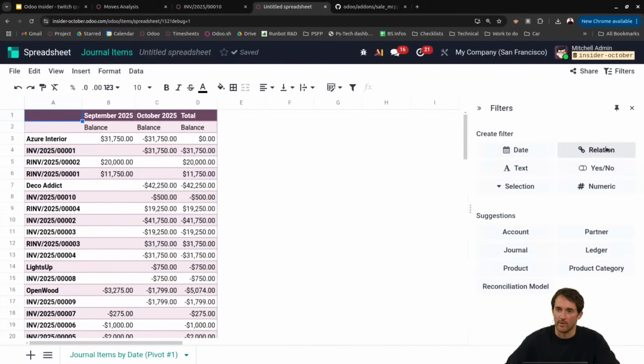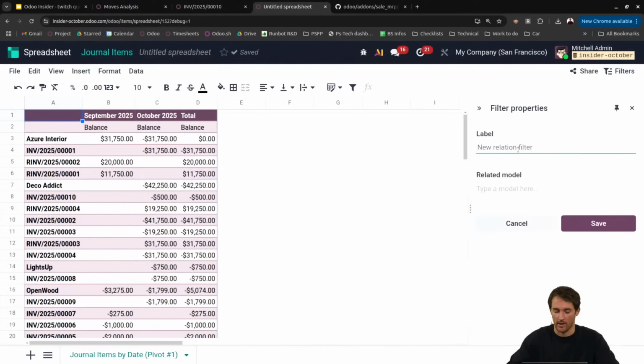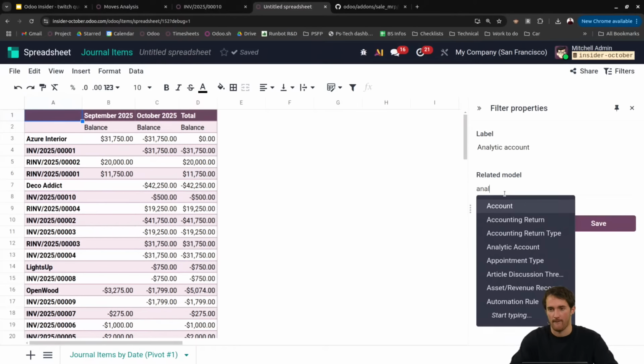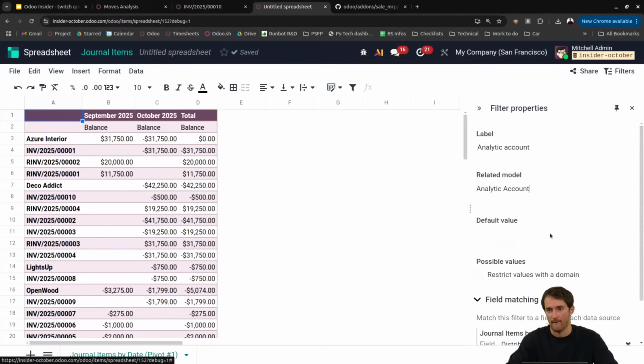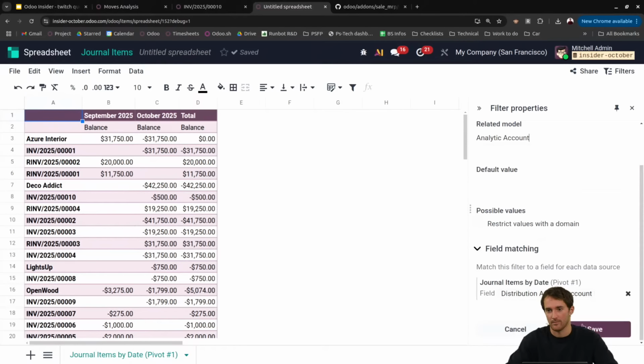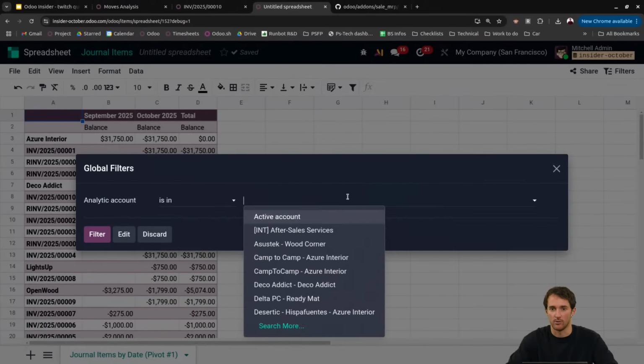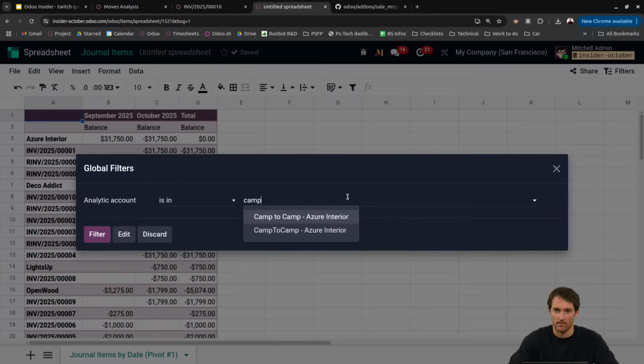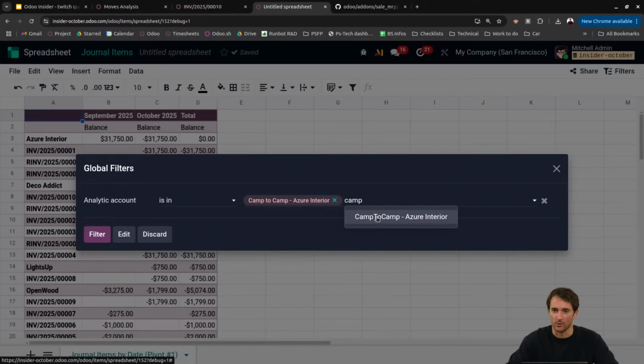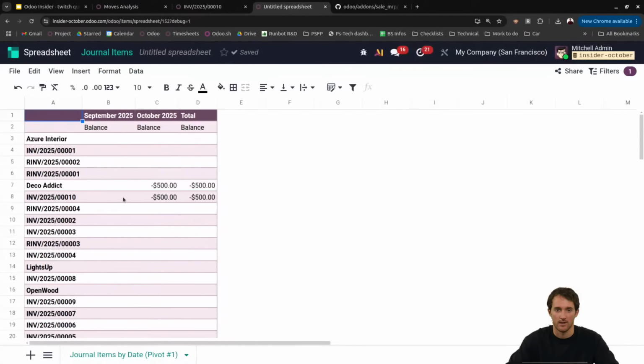And there, if I play with my filter and decide to look at my analytic account, let's try. If I go back here and look for camp, I will add both because I don't know which one I selected. Yes, you see it works.